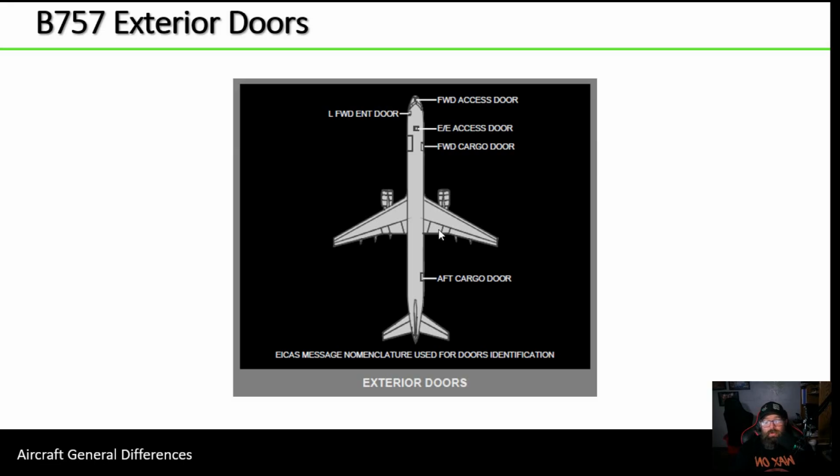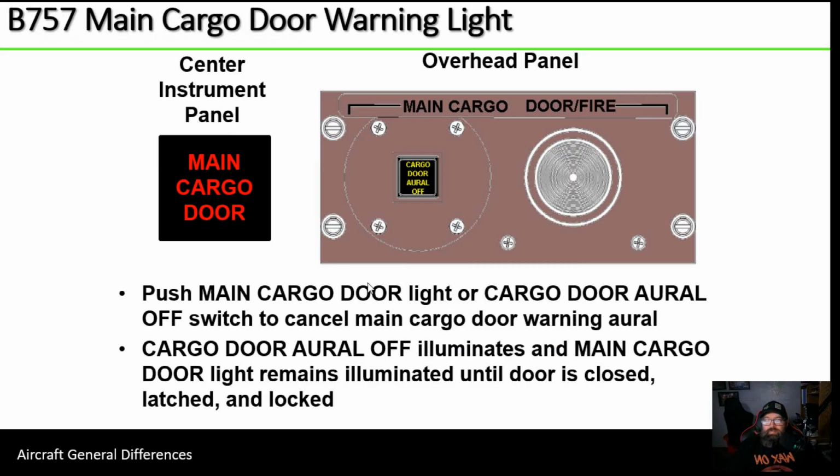Nobody? Okay. On the left-hand side of this, you can see over here there is something missing: the bulk cargo door. On the 7.6, there's a bulk cargo door on that side. The 7.5 doesn't have it. It's got everything else, but it doesn't have the bulk cargo door. Now, another key difference is going to be your main cargo door and fire alarms.